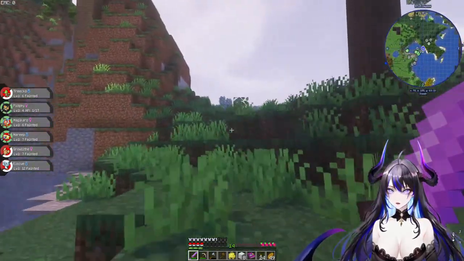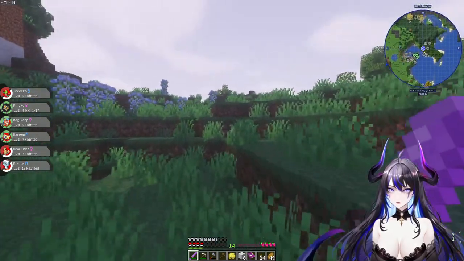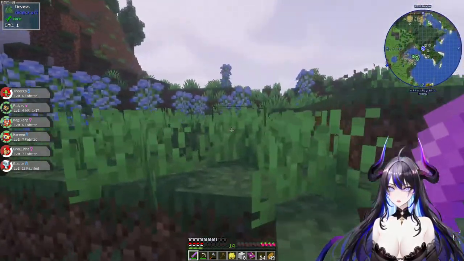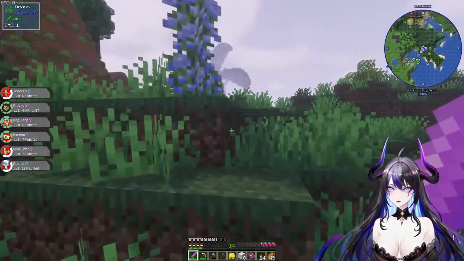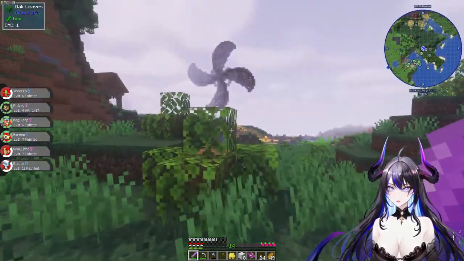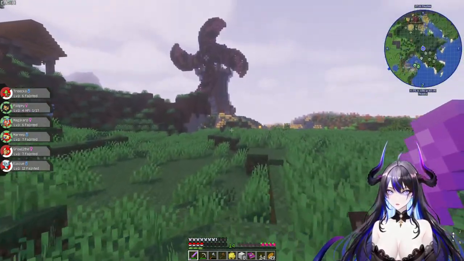What is that? What's all those circles on the map? That's not a mushroom village, is it? I'm afraid. What is that? Oh my god, it's huge. Oh, it's an illager windmill. So those are wheat fields.